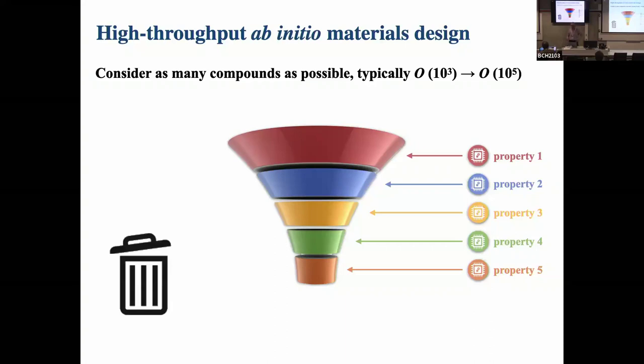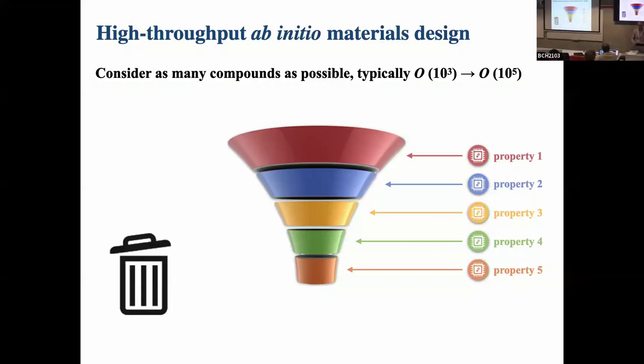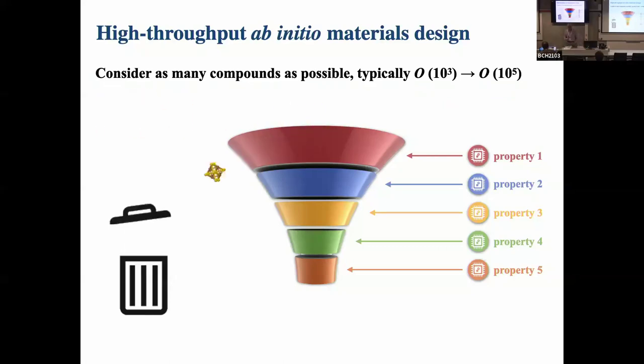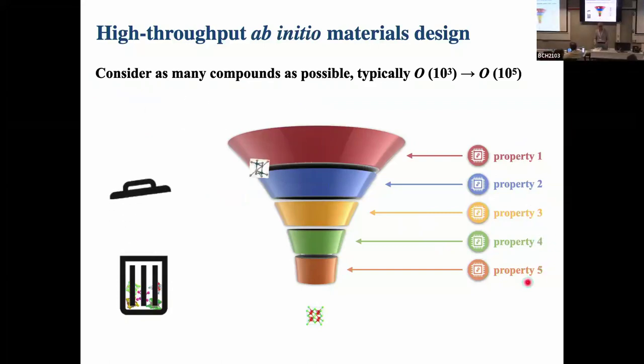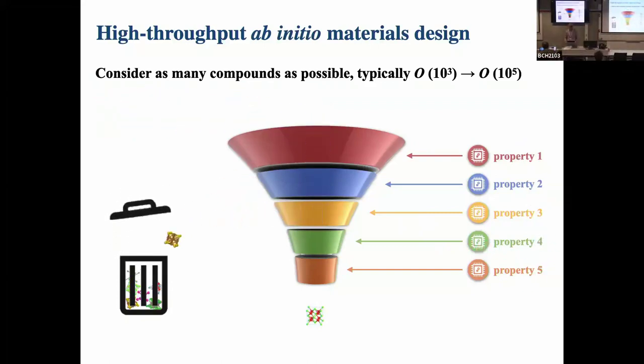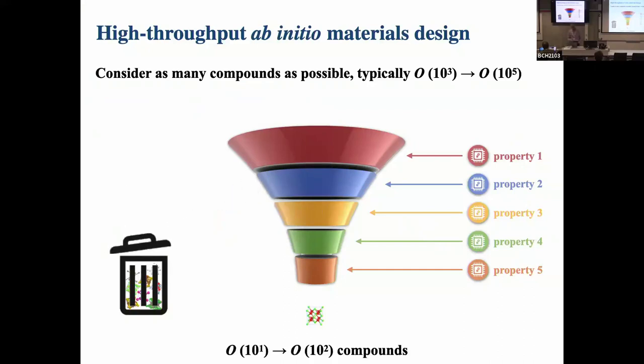So the idea of high-throughput screening is to try to do better than Edison, so to go rather than a few thousand, to hundreds of thousands of compounds. And rather than making the tests, we actually compute different properties with DFT. And based on the application that we have in mind, we set up a number of properties that we can compute one after the other and try to find the materials that meet all the requirements in terms of the different properties that we have in mind for the application, okay? So as you've seen from this small animation, there's a number of materials that end up in the dumpster here, and I will come back to that.